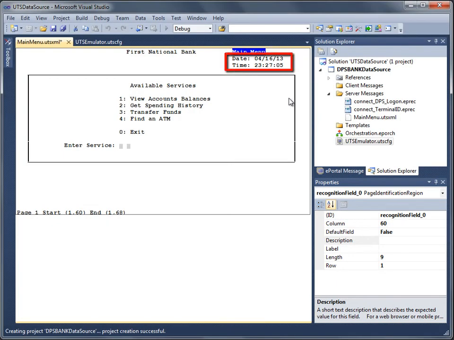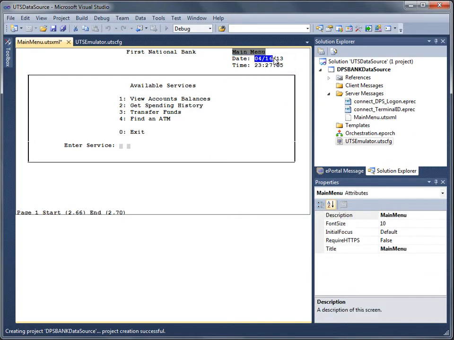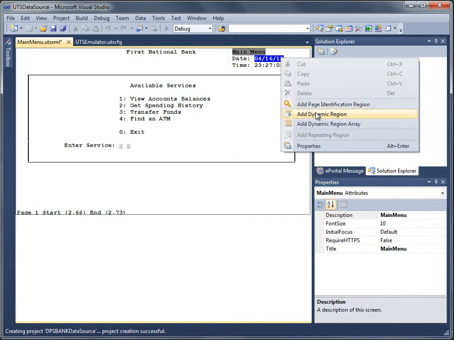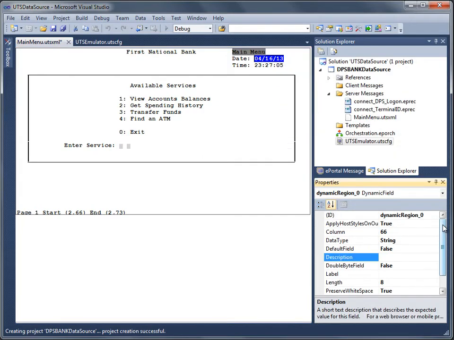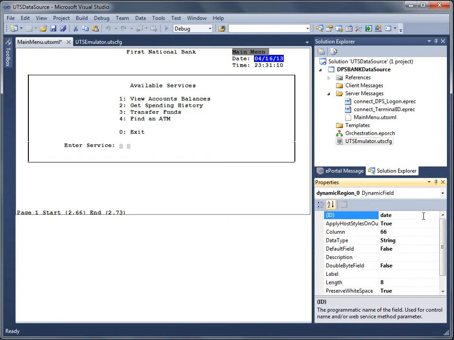Now, the date and time values are dynamic. So, highlight the date, right-click and select Add Dynamic Region. In its Properties window, change the ID value to date. Since the date value will appear on the same region with the same length for other screens, let's set the default field property to true.